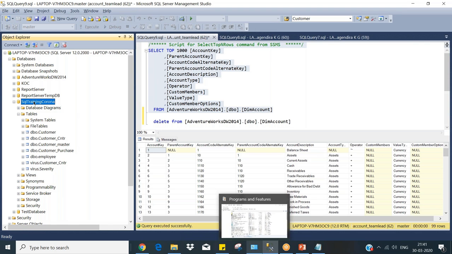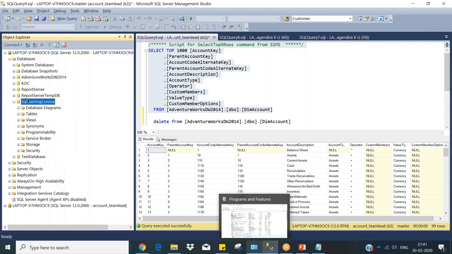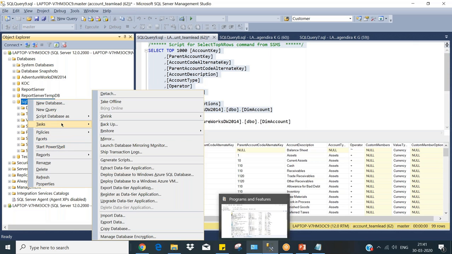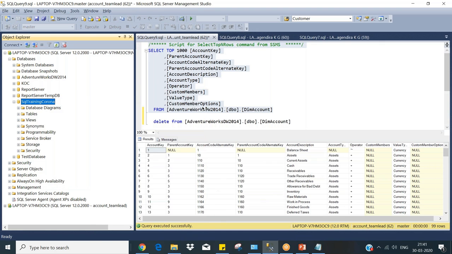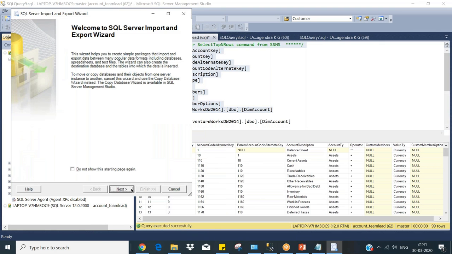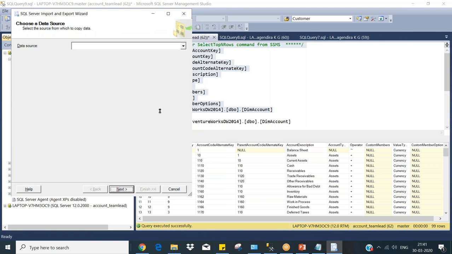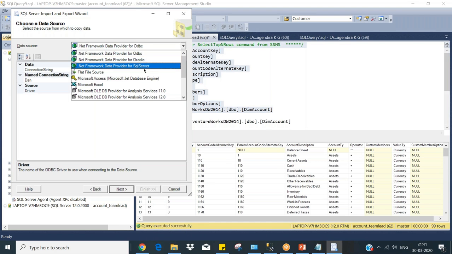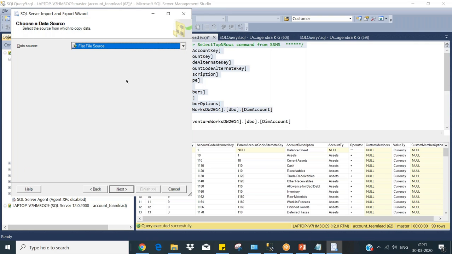Okay. So click on the database, right click. Okay, right click on the database. You have a task, then import data, and click on next. Everything is simple, guys. Microsoft has done a very good GUI for you.